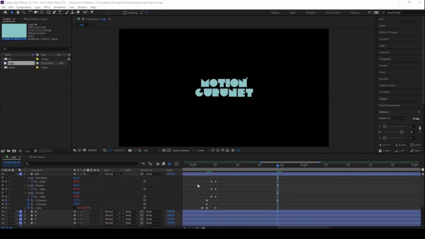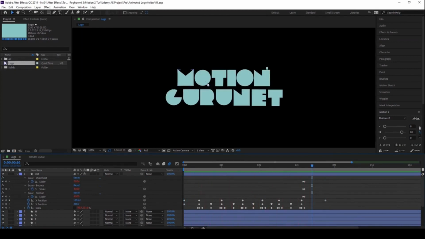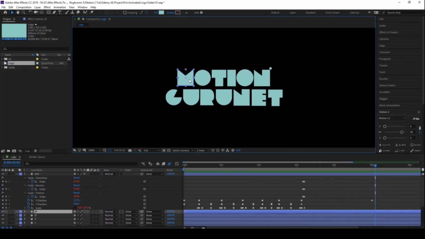Welcome to the second session of the exercise project of training the Motion 2 script. We have done it until here and the jumps on the letters were simulated. First, let's see a preview of the job. So now we have to take back the last keyframe of X position in order to have a slow motion movement. Okay, a little more. Well, it got better.